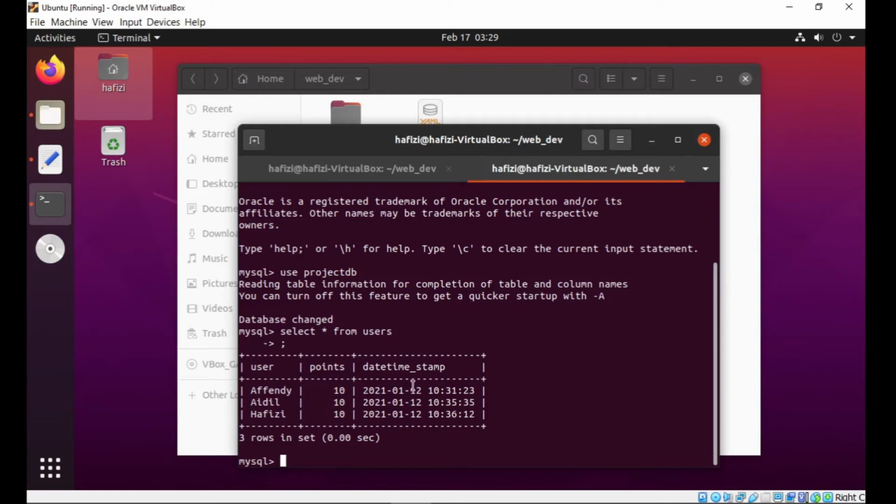The date and time is 1 December 2021 at 10:35 am. And for Hafizi, the point is 10. The date and time is 1 December 2021 at 10:36 am. That's all for me.